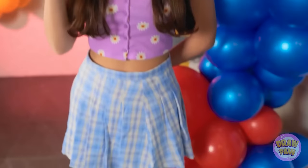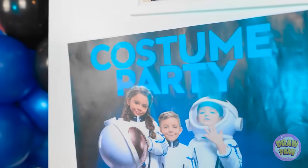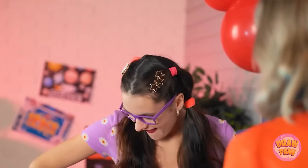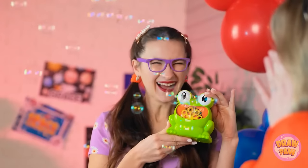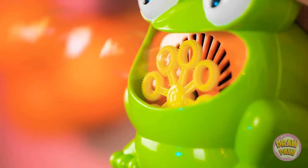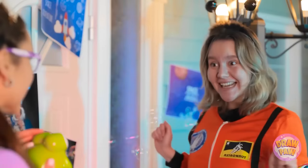Hold it. What is this? You know it's a costume party, right? Yeah, so? What are you wearing? Just give me a second. I've got this. It's a little frog! Right. Why are you showing me this? Whoa! Bubbles! I know! It's so cool, isn't it? Everyone loves bubbles. They just bring joy and happiness. I want to pop them all. You can go in.